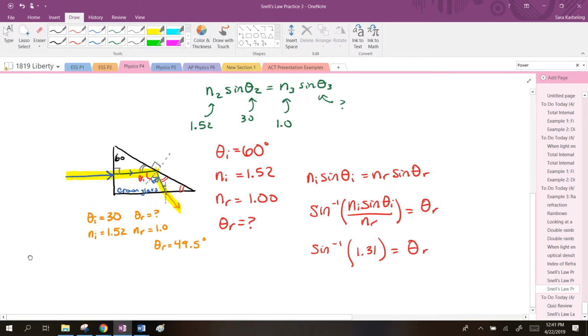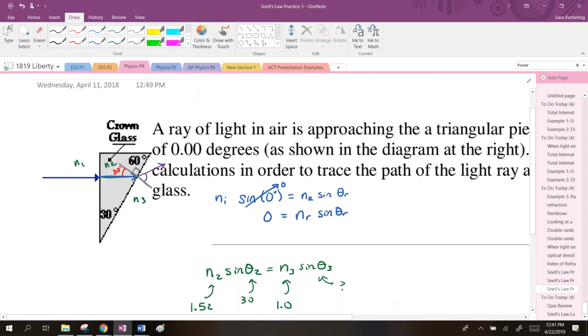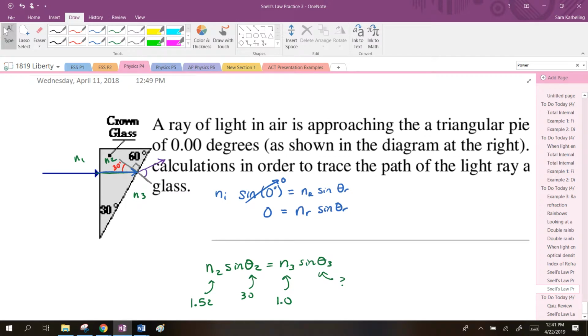How do we know, after the first one, that our first angle of incidence is 30? How do we know that's 30 instead of something else? Because it's a 30, 60, 90 piece of glass. This is coming in. The normal is at 90. You with me there? This little triangle here is a 60-degree angle. So 60 plus 30. So I just want to make triangles. If I don't know, make a crap ton of triangles is the right answer. Yes. Use your geometry skills.